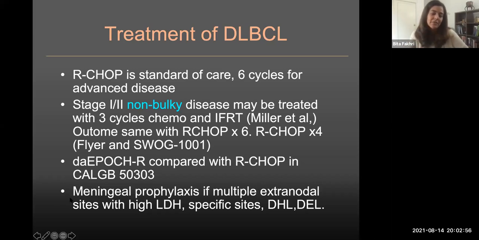This question has never been answered in a randomized clinical trial setting prospectively, but based on the retrospective data, and you know, again, this is a very controversial topic, I do CNS prophylaxis with intrathecal and also high-dose methotrexate. But then again, if you ask five experts, I think everyone agrees that CNS prophylaxis is indicated. The right route is yet to be determined, and it's a question that needs to be answered in the field. What's the right way of doing it?